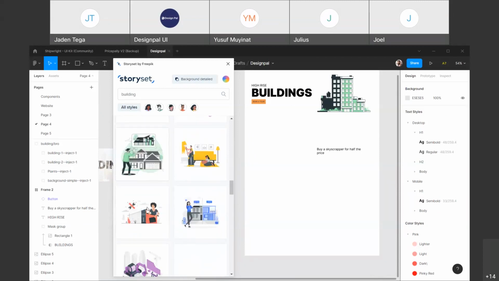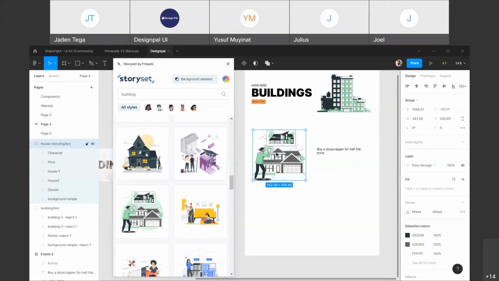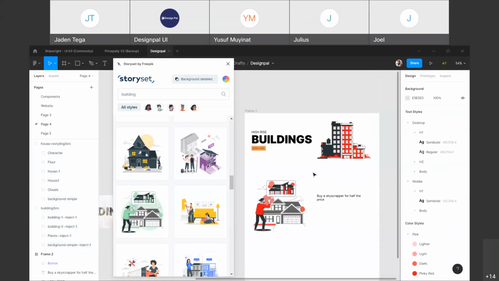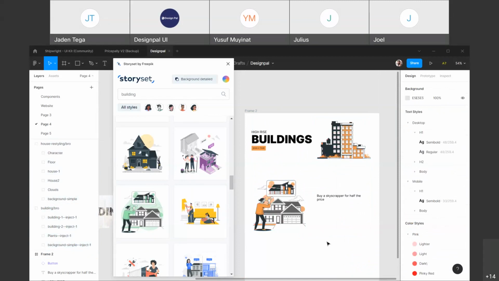Of course, buildings are quite hard to get illustrations for. I don't know, if you have websites you can pay for to get a lot of illustrations. But because I've used this particular one, I make sure I look for something that has to go with what I'm doing, with the text and all of that. But looking at this and looking at this, you can tell they are from the same family. Of course, you can always change the color if you want to, but just wanted to let you know that your illustrations should always come from the same family.